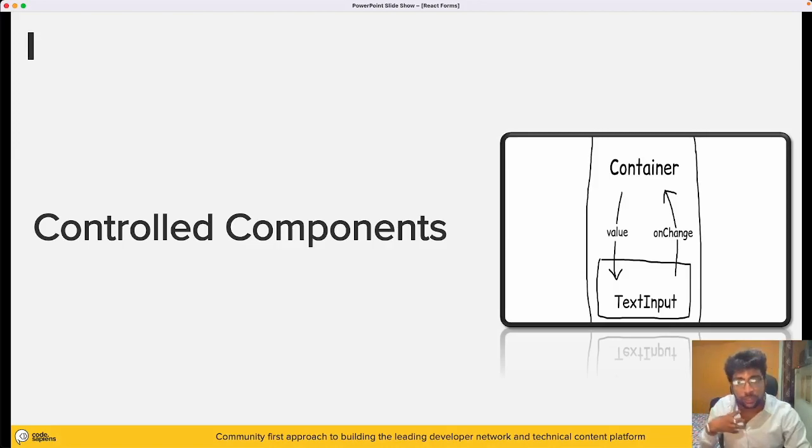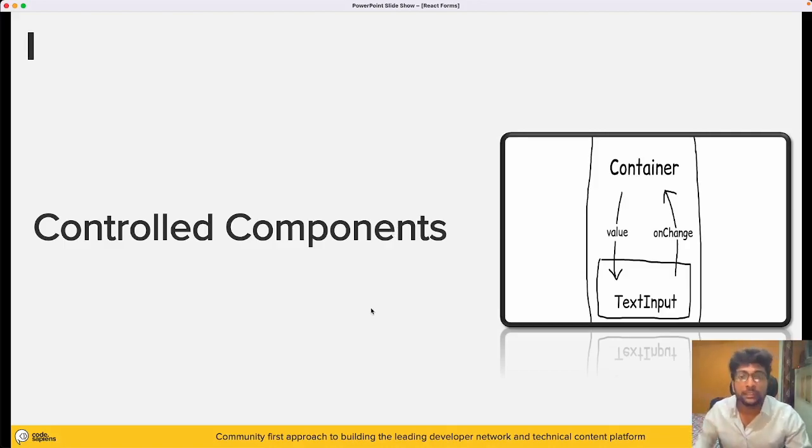Giving the input fields' control to the React library, hence those components are called controlled components. And there are also uncontrolled components where you don't give access to the React library at any point. You deal with them as a normal HTML input, select or checkbox field. You can use either of these, but it is highly recommended to use controlled components.